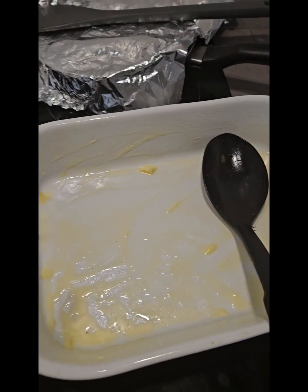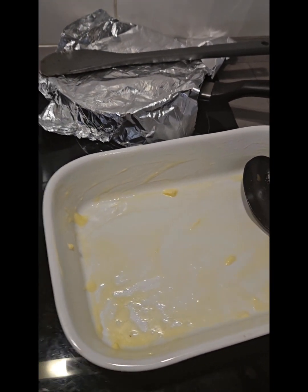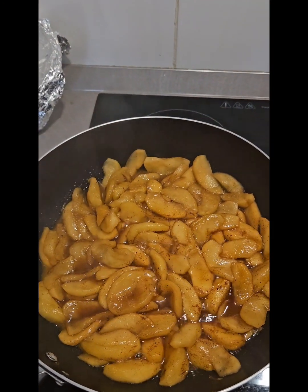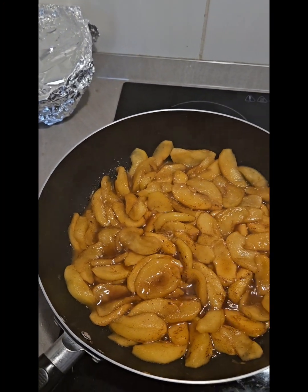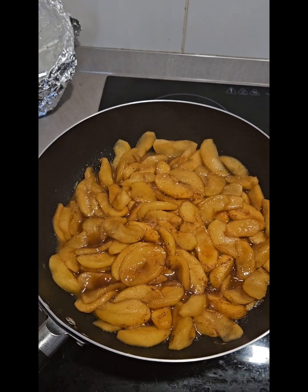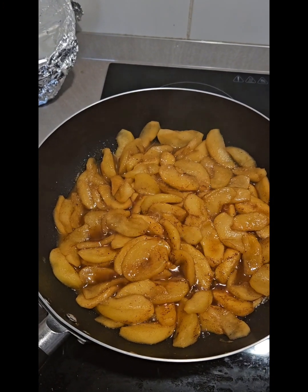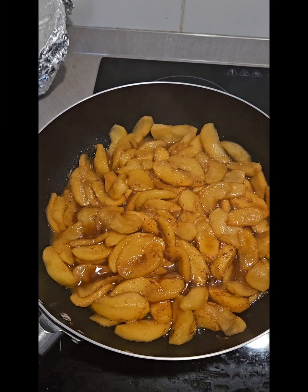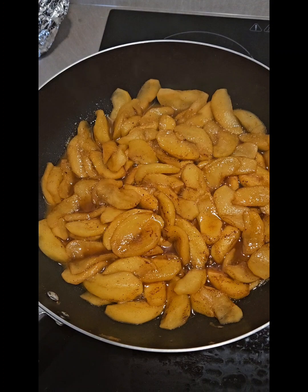So this is my casserole dish, greased up with butter, and I'm gonna put the filling in. And again, there were no canned apples, so I had to peel, core, and slice up my apples. I have cinnamon, nutmeg, essence of vanilla. I did not have lemon, so I used the juice of an orange and sugar in here, just simmering down to the consistency that I want.